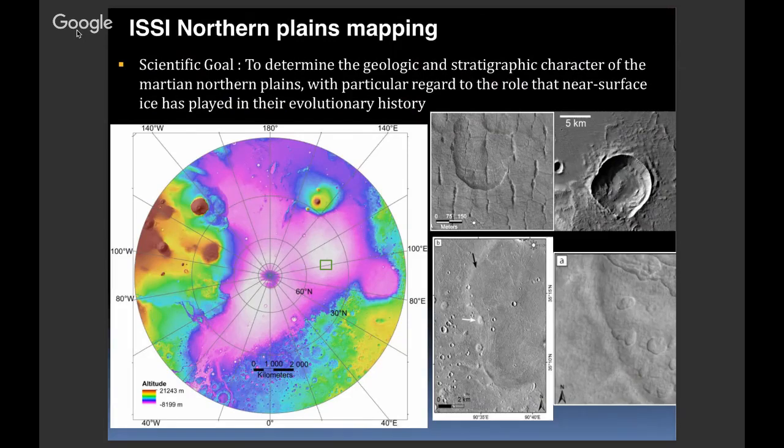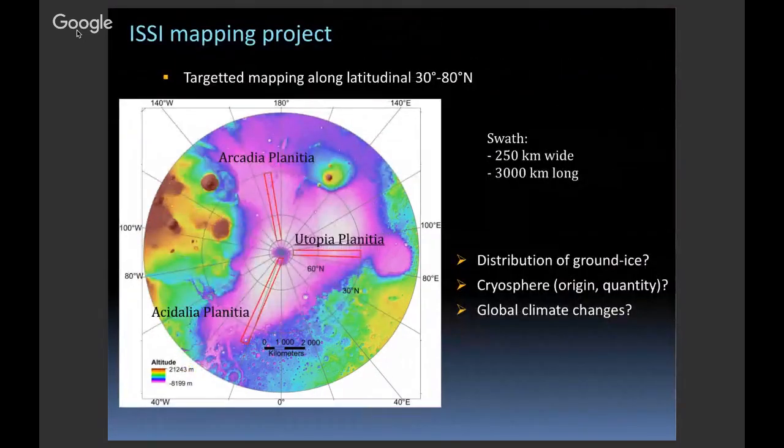There are some rampart craters, some pits, polygons, scallop terrains, domes, and again, some circular fissures. And we try to understand those landforms with a special mapping technique. So we decided to look at these fissures in Arcadia Planitia, Utopia Planitia, and Acidalia Planitia, along quite an important long rectangular swath of about 250 km wide and 3,000 km long. It's a lot of work to do there, of course.